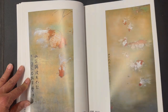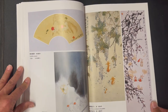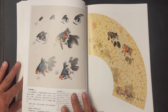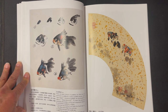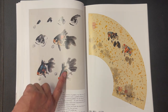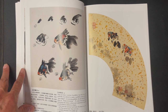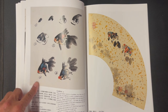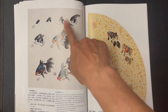Some more finished compositions featuring fancy goldfish. Lots of great composition ideas here, and lots of different styles represented. So that's the advantage of not having one particular artist, is that you really do get a lot of different representations. Here we have this calico coloring, which is really neat. I really like when the breeders mix in, you know, the calico coloring is typically just sort of an orange and black coloring, but when they have another color that gets worked in there, like a blue, I think it's very striking looking. And so you can see that depicted here.